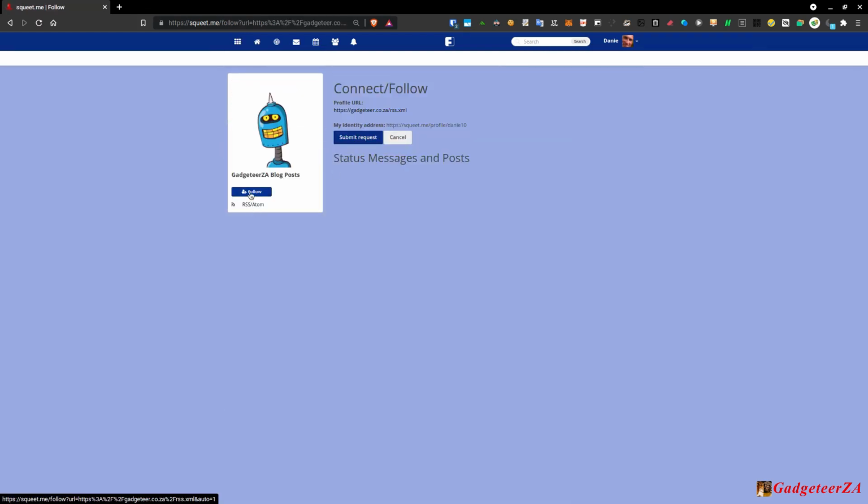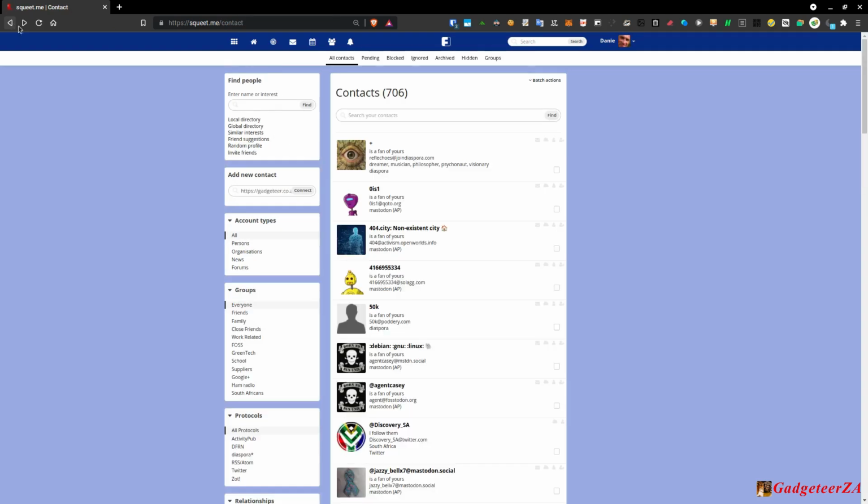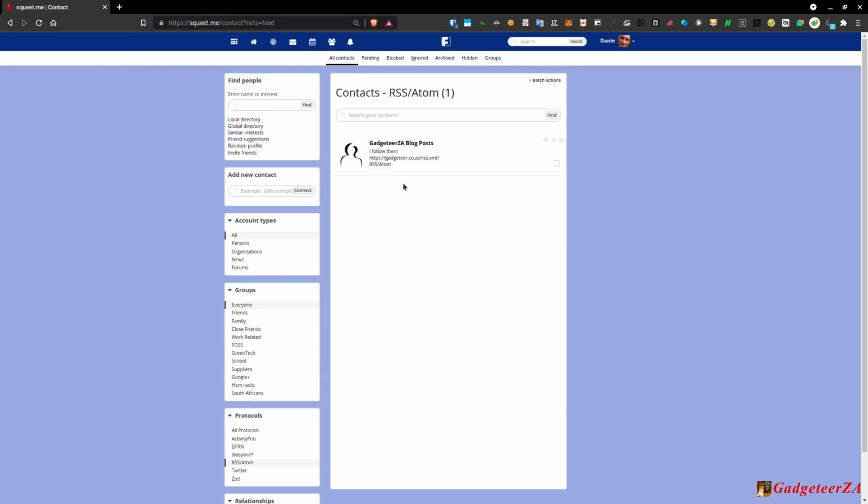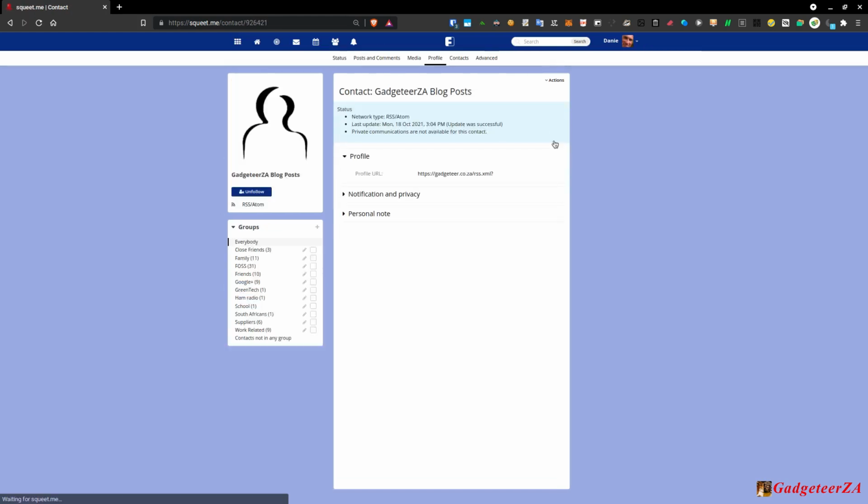You'll now just click on there to say follow. You'll see it says there already it's an RSS atom type contact. You'll just say follow and submit the request. But let me just go back and show you that I've already set one up. So if I just filter on RSS atom there, you'll see there's my contact already created. It shows the RSS feed URL. If you go to view contact there, confirming again it's an RSS type with the address.